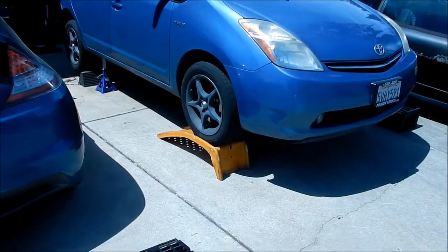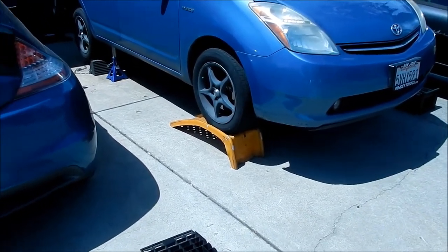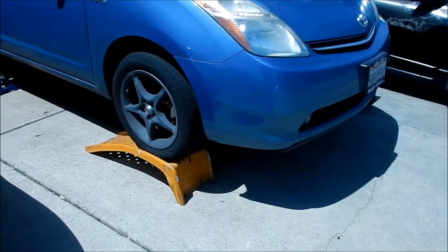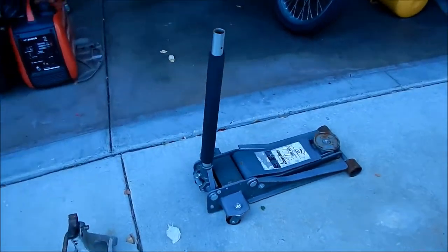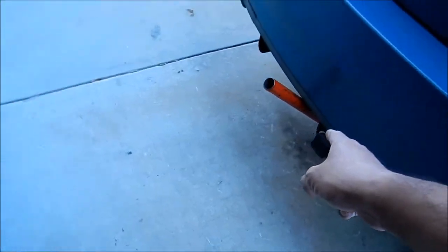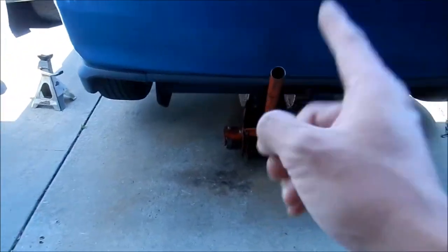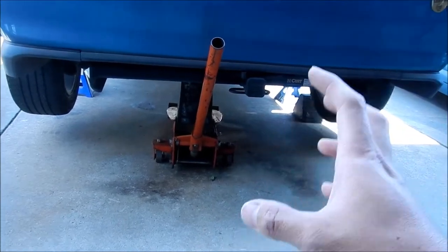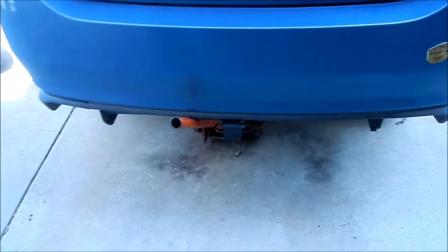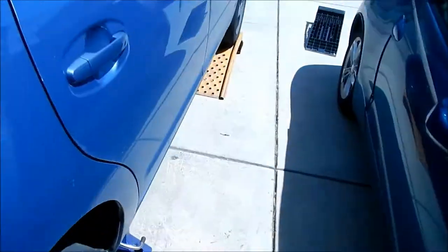Okay, so what I did was I jacked up the front with the jack. This jack right here, any sand roller jack. This is another jack I have, but I use this big SUV jack. I use the biggest jack I got. So this jack is for lifting up SUVs. It's like a 5-ton jack or something. It's a beefy one that I've had for a long time.